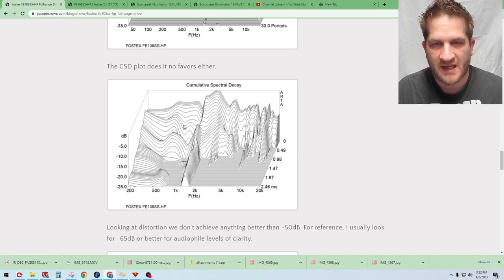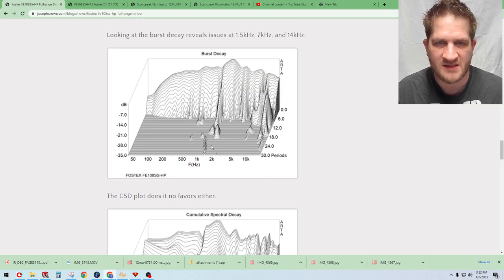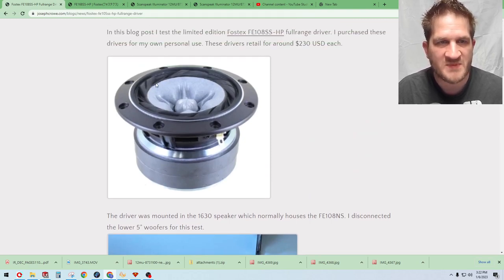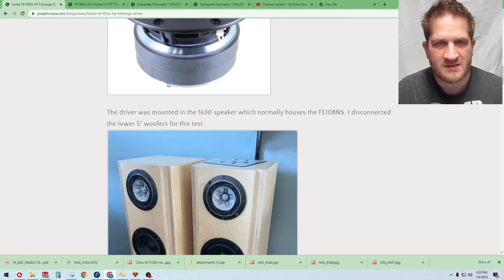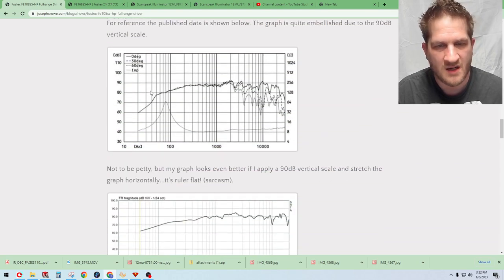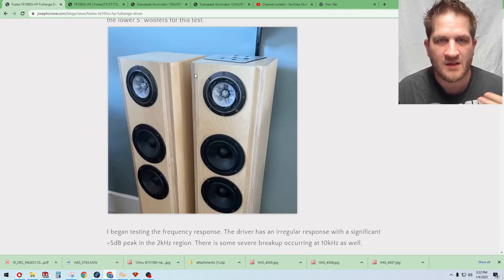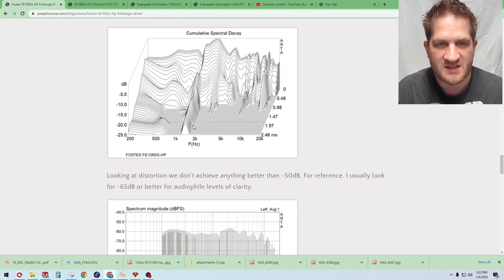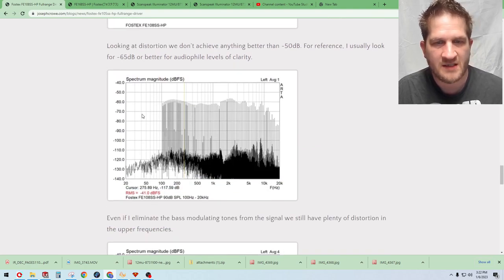Now the waterfall is again highlighting that this driver seems to have a lot of things happening across its bandwidth. A lot of maybe micro resonances, and maybe that's a virtue of the odd shaped diaphragm where you have all these little shapes, and perhaps they've tried to distribute the mechanical modal breakups across its bandwidth. But really what ends up happening, I think, is you're just seeing more noise occurring across, and rather than just being a pistonic driver, we're seeing the driver basically collapse, even in the mid-range frequencies, which isn't an ideal scenario at all.